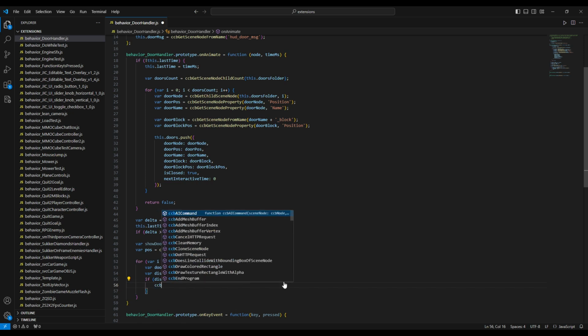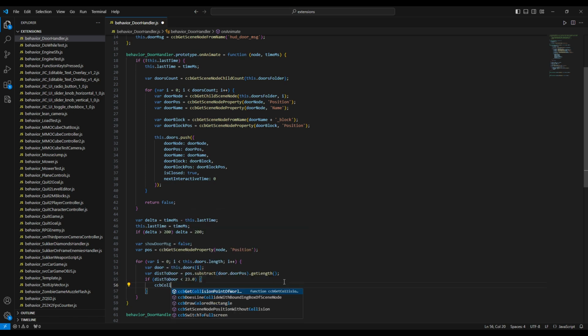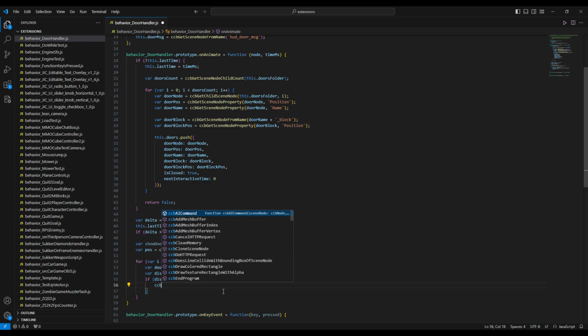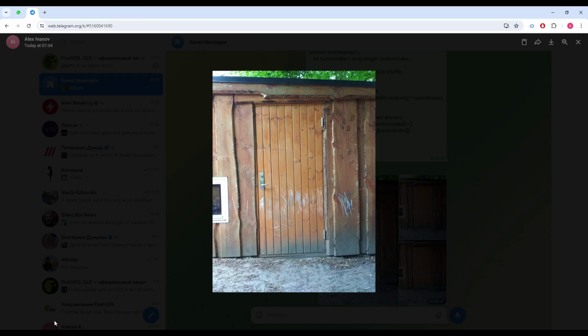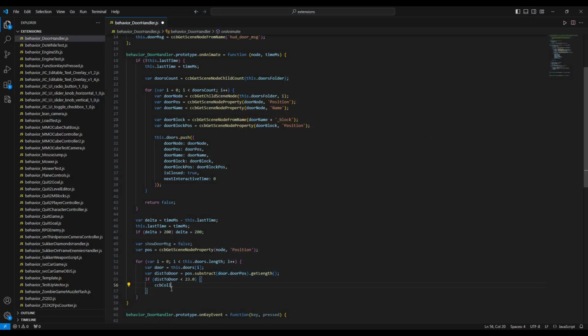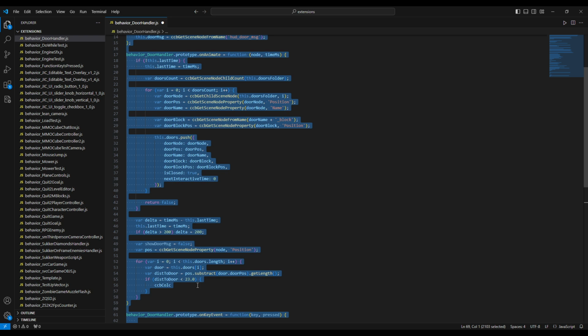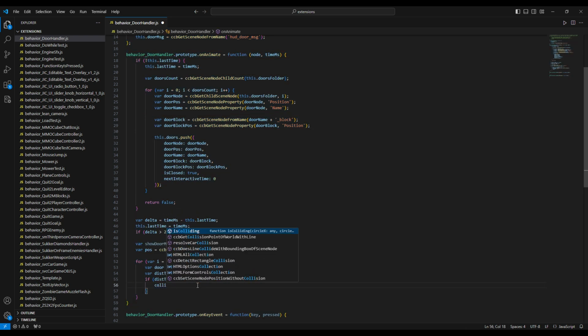So basically we do, how is it called? It's not this one. So collide something, it should be. Where does it come from? I thought I had everything closed. CB collide. Do I have it from opened? Oh yes, I do. CB collide. Nope. Oh freaking hell! I can't remember what the function is called. Get collision. Line collides with bounding box of scene node, which is what we need.